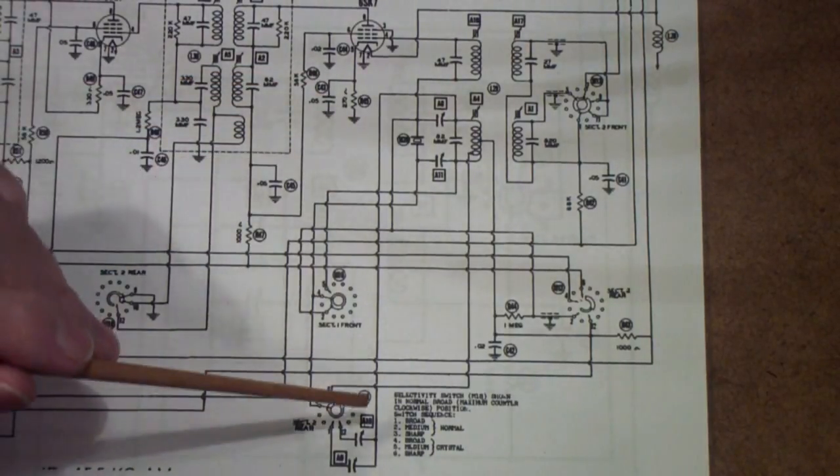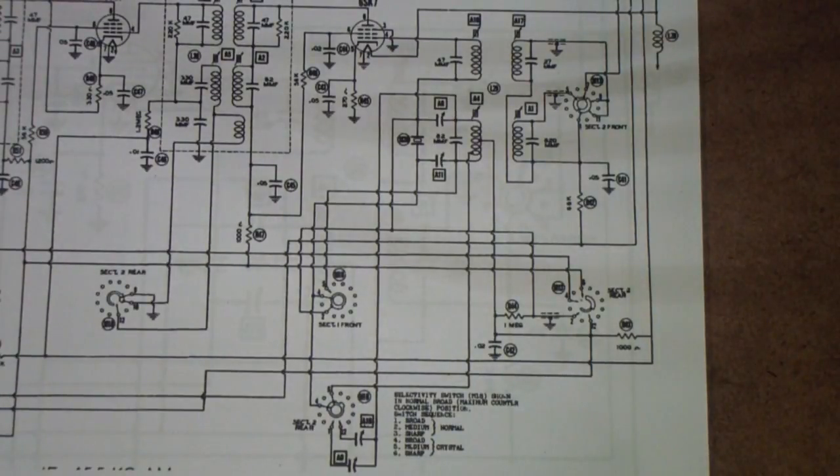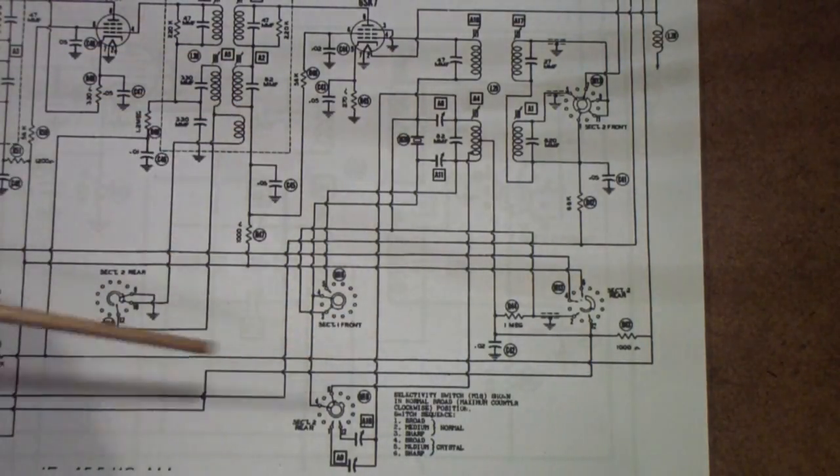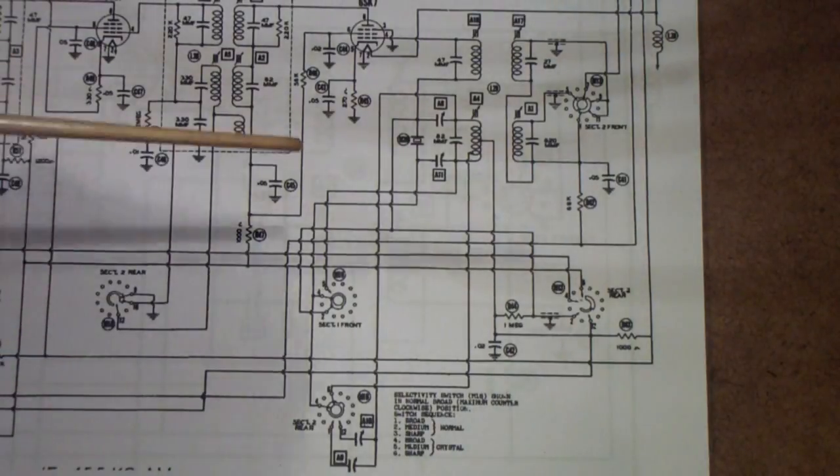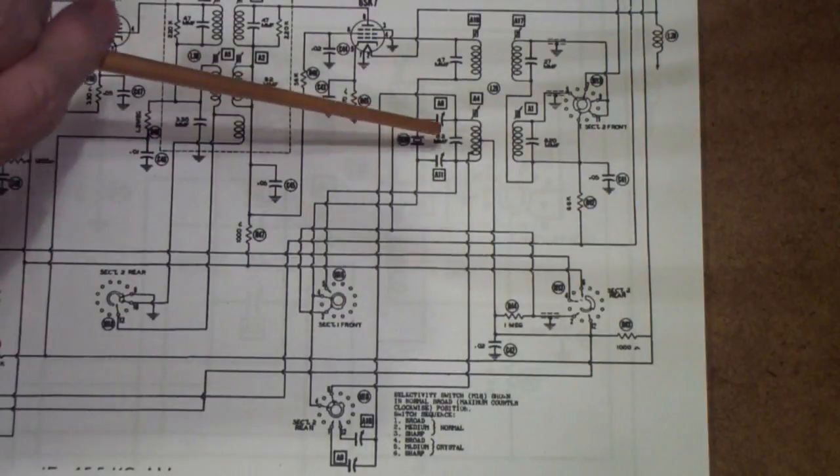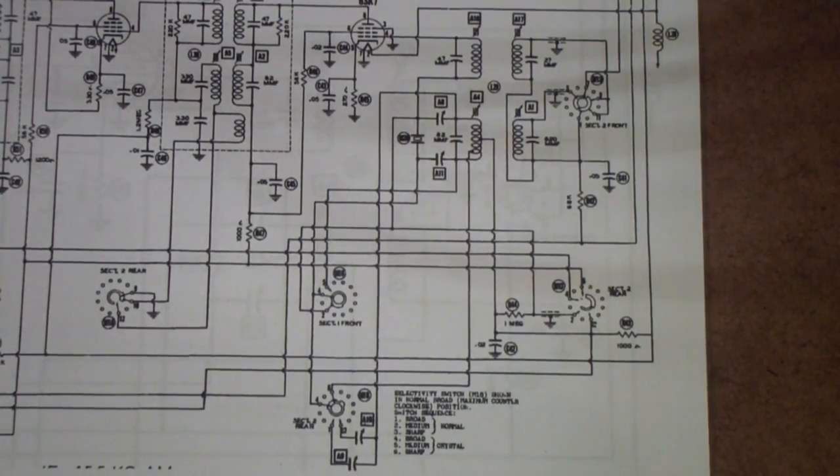It becomes really important if you use an SX-62 to receive CW or code. Very few people do that. This receiver was not designed as a CW receiver. It can do it, but there are lots better ways, lots better receivers for that. So, while we'll talk about that a little bit, we aren't going to go into a lot of detail. Let me now kind of zoom in on this area up here so you can get a feel for the actual crystal circuit.